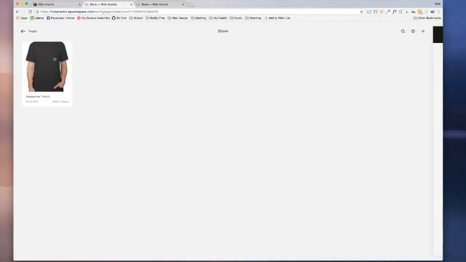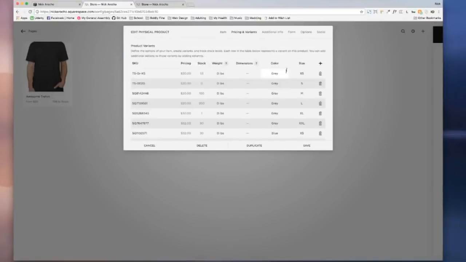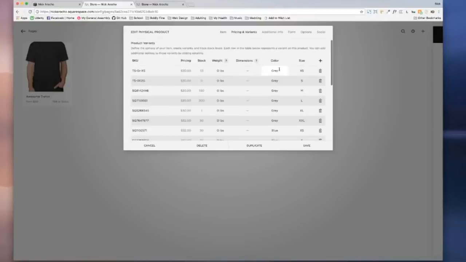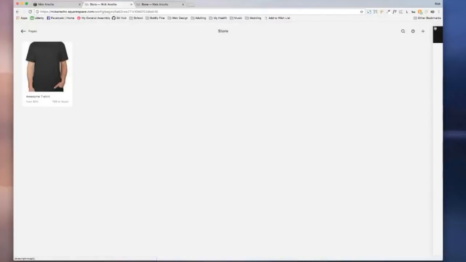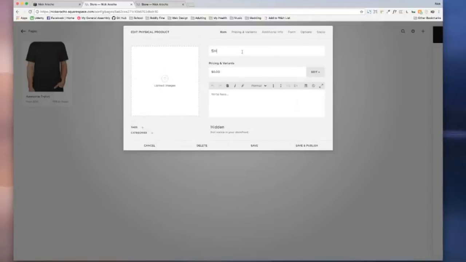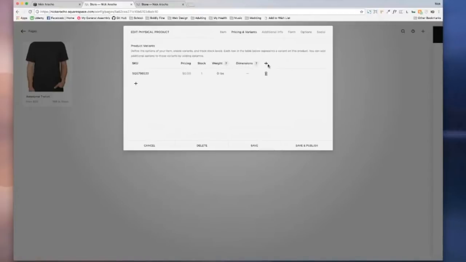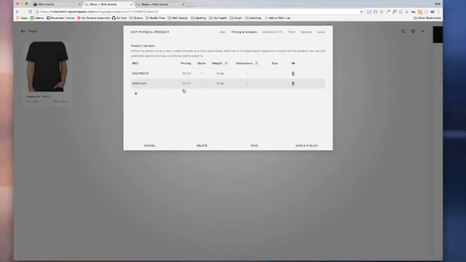So I have awesome t-shirt created. Again, if you're going to do a bunch of different kinds of shirts with the same sizes and the same color variants, it's probably just going to be sizes because maybe they're screen printed shirts and they don't have different colors. Then instead of going through that and doing this, where I add a new product and I go physical product and I go shirt name, right? And I add the images and I add the categories and I add the excerpt. I add a new variant, which is size, right? You get the idea. It's a lot of extra work. I have to do this all over.